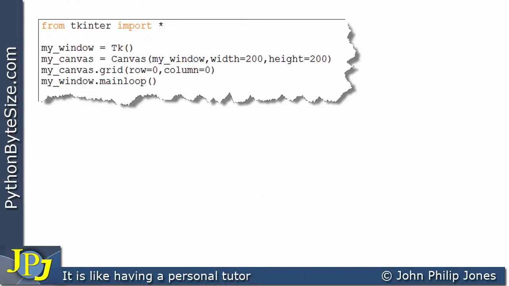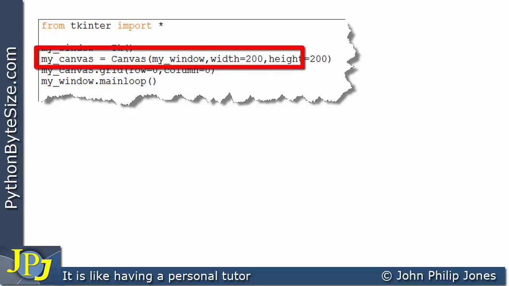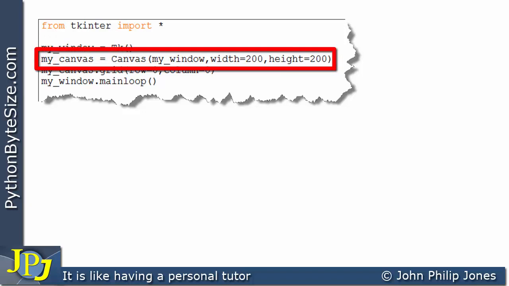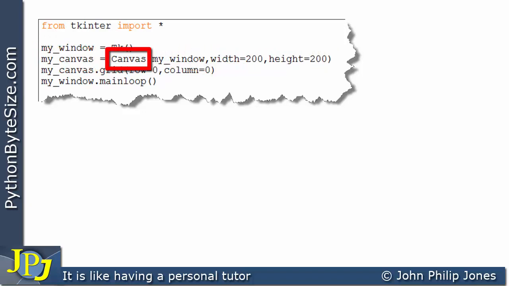Let's consider this computer program, and this line is what we usually need to include when we're dealing with tkinter. Moving on to this line, you can see here we're creating an instance of a window that I'm giving the name my_window. And on this line, I'm creating a canvas, an instance of the canvas class that has the name my_canvas bound to it. This is the name of the class, and if you look to the brackets, you can see here we have my_window, showing us that the canvas is associated with the window that was created on this line.